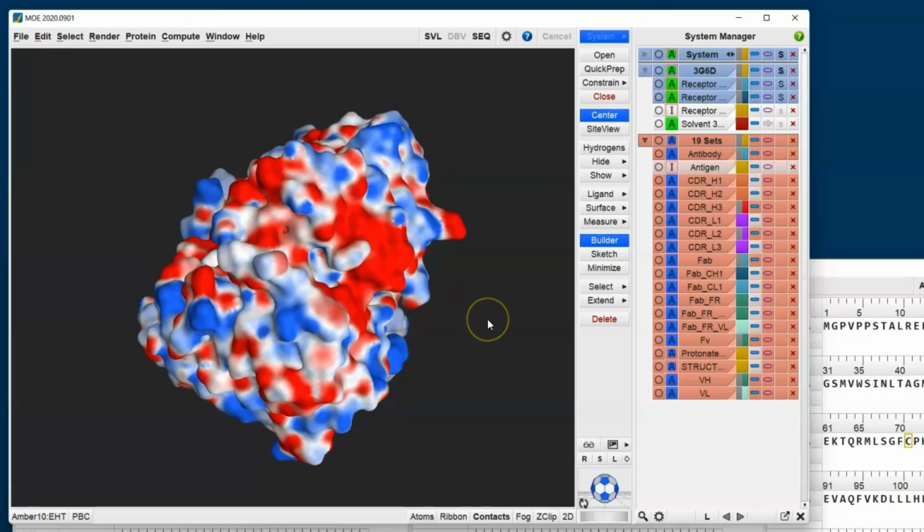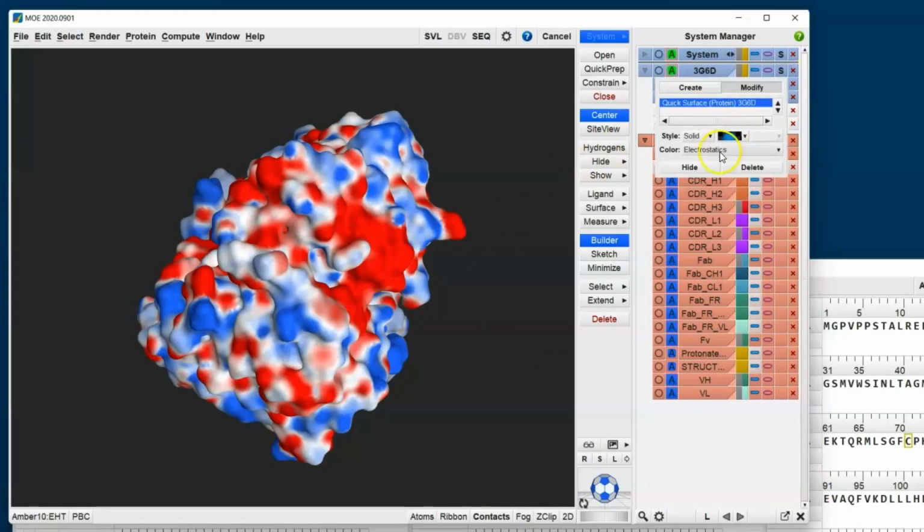And this is interesting because a single negative residue by itself isn't going to greatly influence the surface properties of the protein. But where we find a collection of many negatively charged residues, that can contribute to quite a large negatively charged region, which overall can influence the properties of the antibody. So it's important to take note of these. As I mentioned, we can map different properties onto this surface. So let's go and have a look at these.